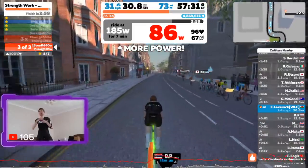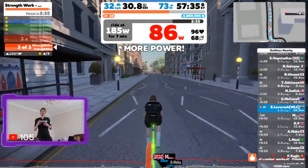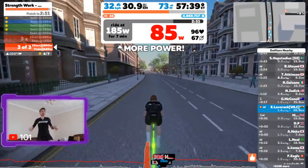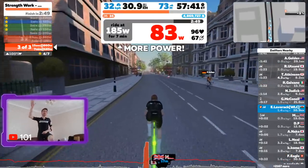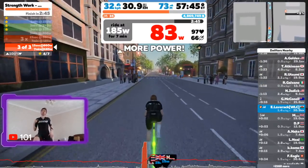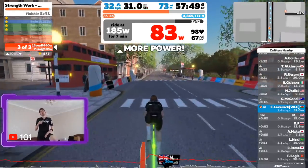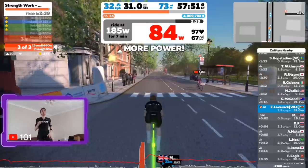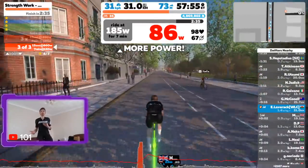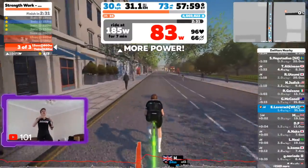Something I want to experiment with, I don't want to experiment with it in the next couple of years because I feel like in the next couple of years it's my little window of opportunity to go really fast uphill. So I don't want to experiment with it then, but more like when I'm in my 30s, I do want to experiment with more strength training and more conditioning, more power work, to see how I can develop other areas.